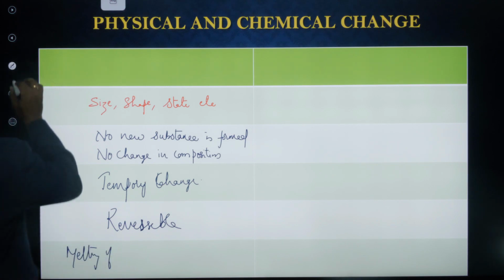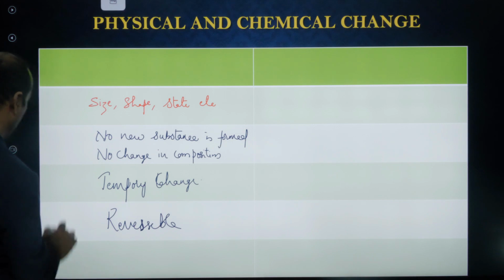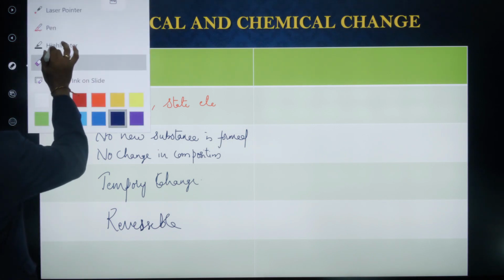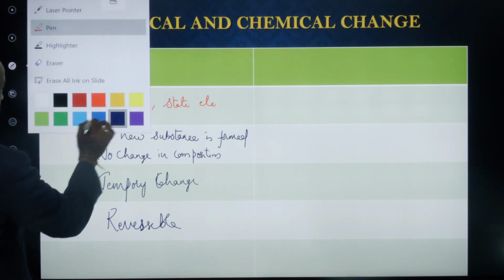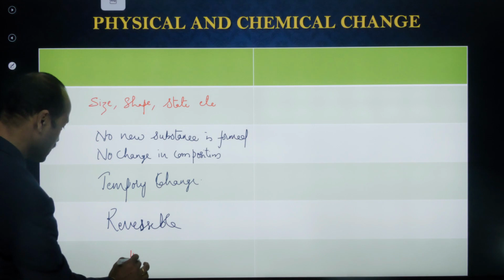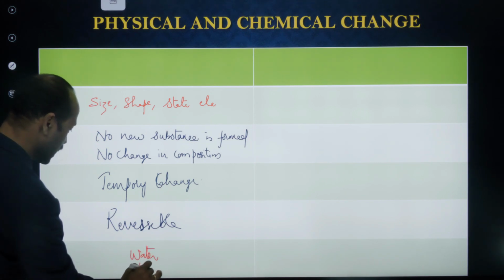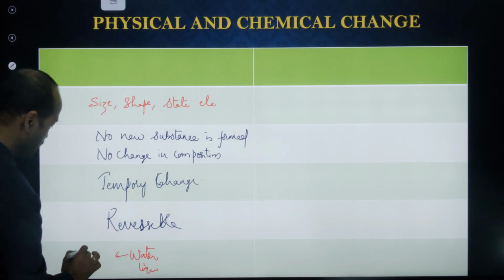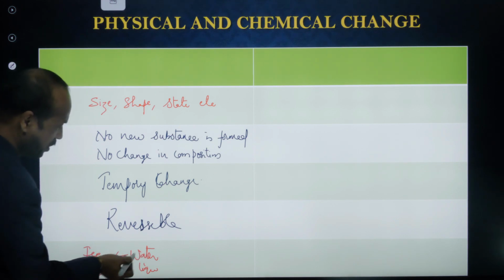Otherwise, you can write like, okay, we write like this. We'll write with some red pen. Okay, red pen. So here you see, this is the water, which is in liquid state, right? If I freeze it, it turns into ice. So that's called water, solid state. Again, if I get back this side, means if I put it outside, again it becomes water.